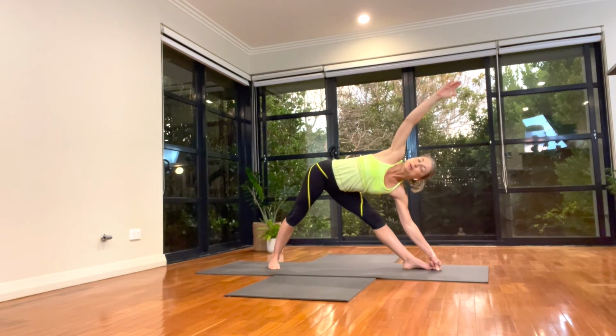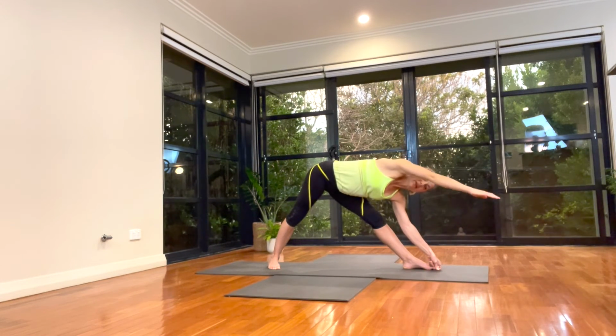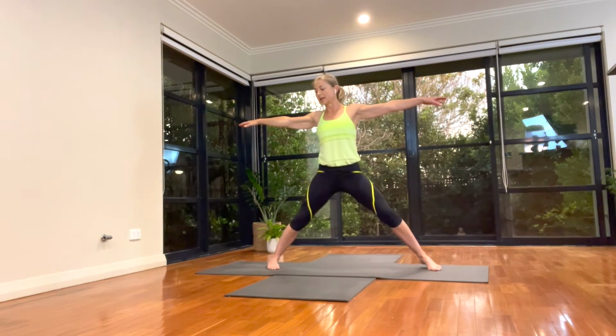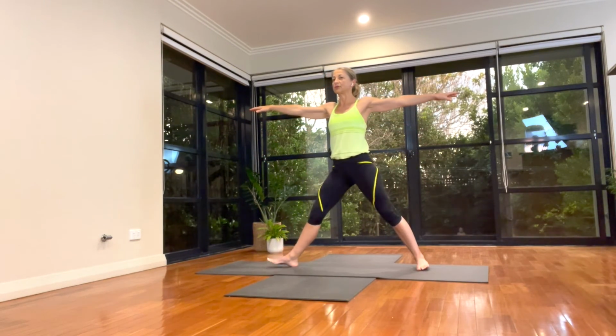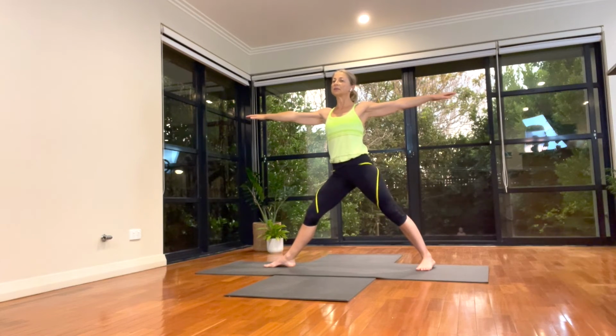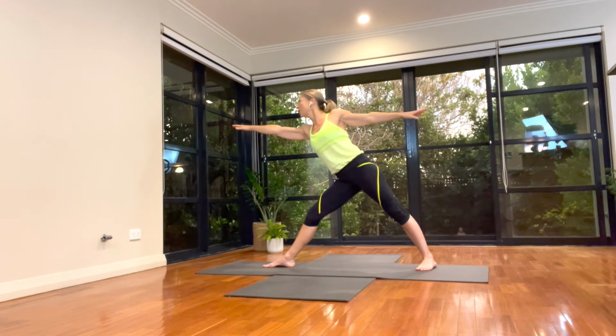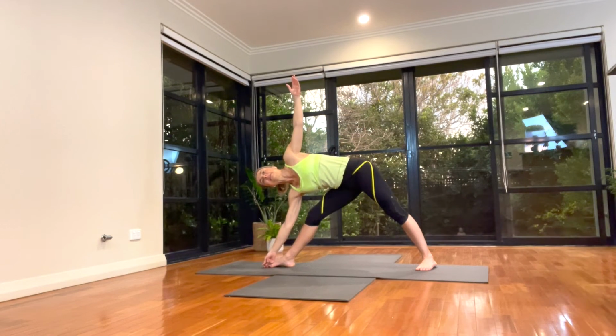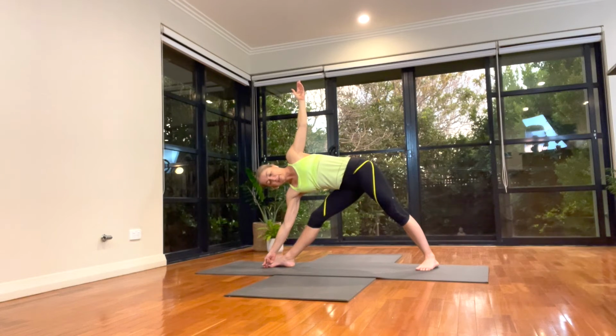Top arm, bring it long beside the ear. Stretch. Push away from the foundations, roll it down and push to come up. Second side, turn your feet to the left. Inhale. Exhale, reach long to your left. Leg, ankle, foot, big toe bind. Press away from those foundations, keep them balanced.